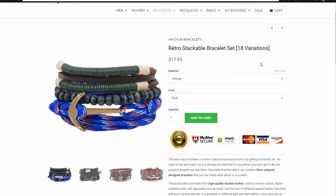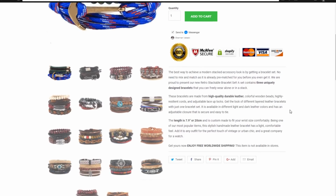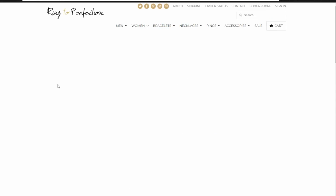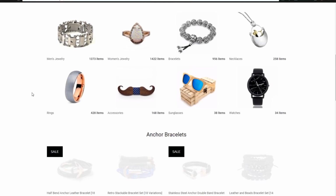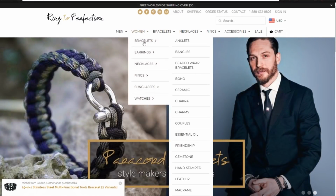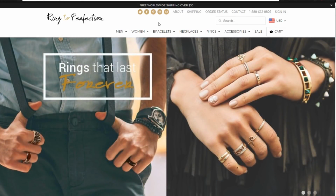Another thing to keep in mind with store designs is something you definitely want to do on your product pages: make sure that you're creating a nice description here. A lot of people either don't have the trust badges, or they also don't have the nicely laid out description. That's definitely very important to have, because if you don't have that nice description, a lot of people just leave the default AliExpress description. That's something you don't want to do. So make sure that your descriptions are nice and laid out and all that kind of stuff, so that people find your store appealing. People want to buy from you if your descriptions are laid out nicely and properly, okay?